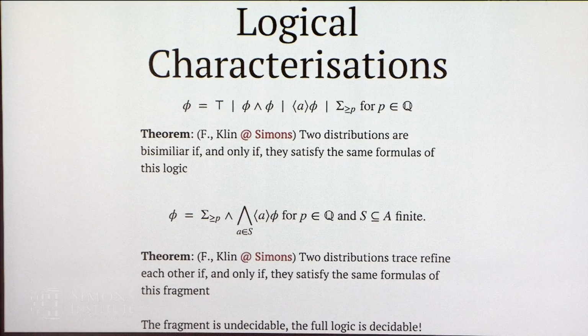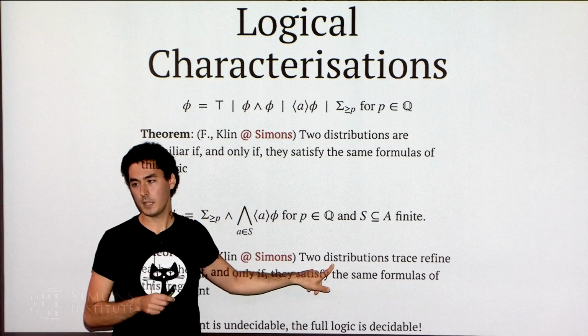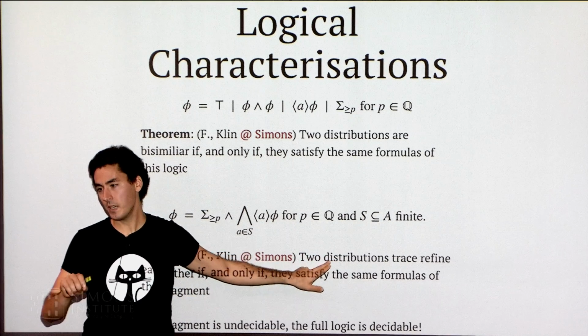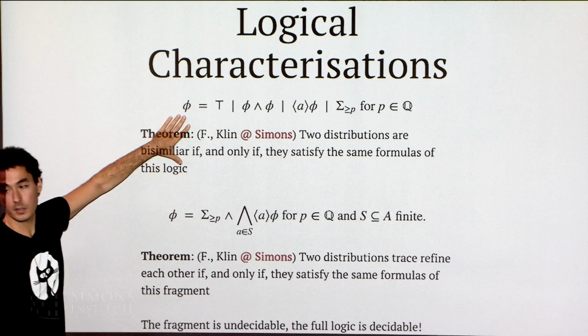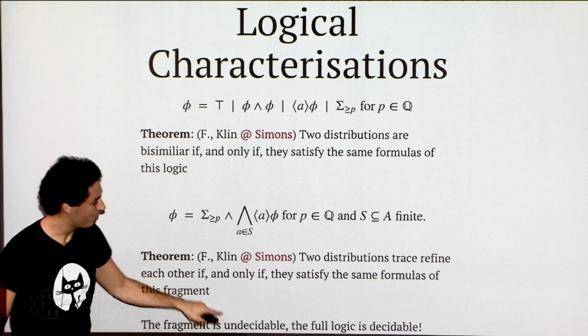Yeah, Anupam? What do you mean by the logic being decidable and the fragment being decidable? Deciding a formula, surely I can decide. Sure. What I mean is the distinguishability relation. Trace refinement is undecidable. Trace refinement is asking whether there exists a formula that satisfies one but not the other. I give you two distributions, and I'm asking, does there exist such a formula? And this is the undecidable problem. Is there a formula of this fragment? Of this fragment, you can decide this, and of this one, you cannot. It's not the same as satisfiability. A bit misleading the way you've written it. Yes, misleading.